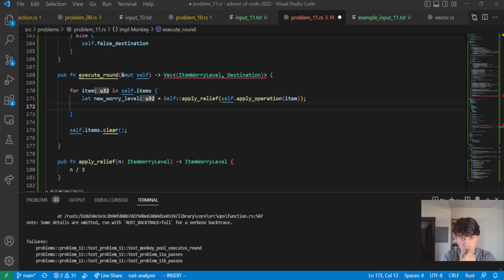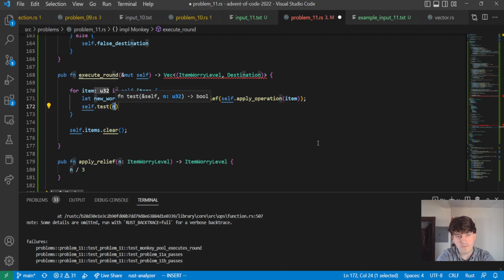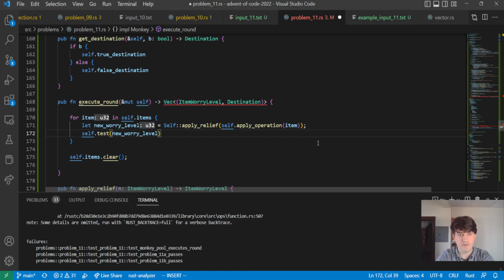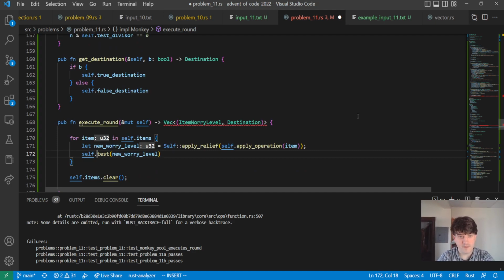To decide where to throw the item next, so then we can say self.test, new worry level, and this returns a bool. Oh, but I can just get destination.